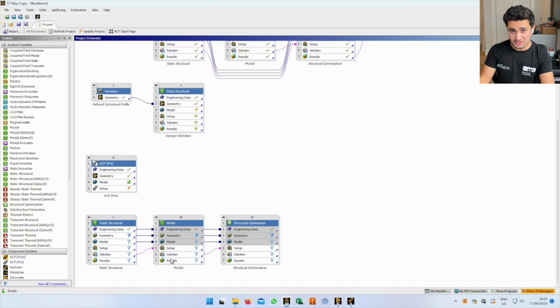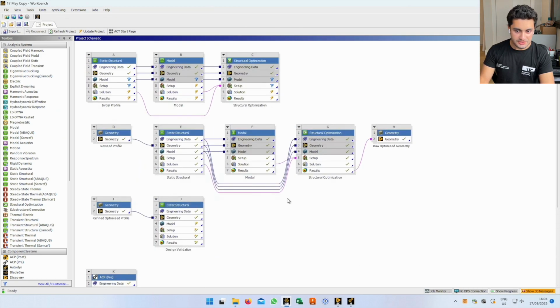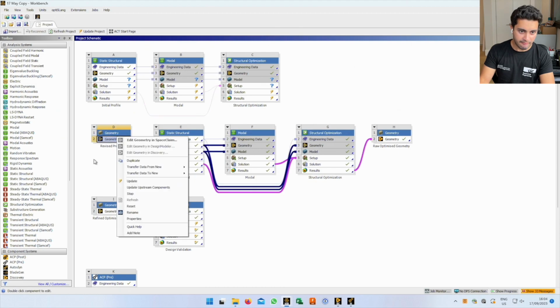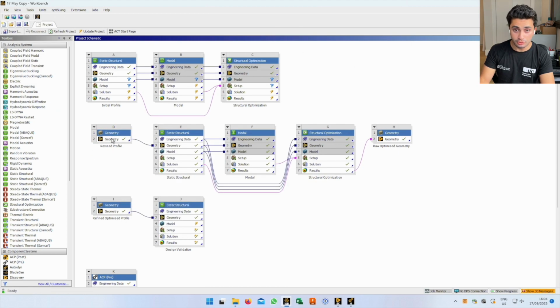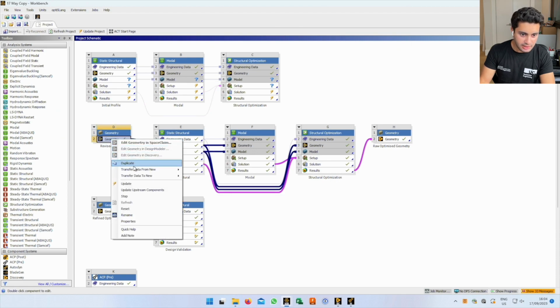That solves, gives us our modal results, tells us about the dampening properties of the wheel, then we feed that into structural optimization. So that is an overview of what we're doing. Now I'll explain exactly how we set up all of those analyses.